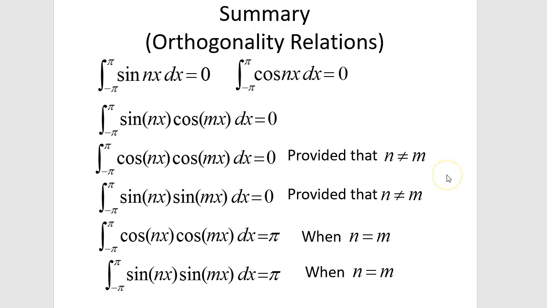And these integral results are called orthogonal relations, because there is some higher mathematics that you may be able to learn in grad school that says if you have these products of functions integrated over an interval, you can think of them as dot products, where your function space is like the vector space. But you don't really need to know all that here. We will just focus on the fact that you have these orthogonality relations.